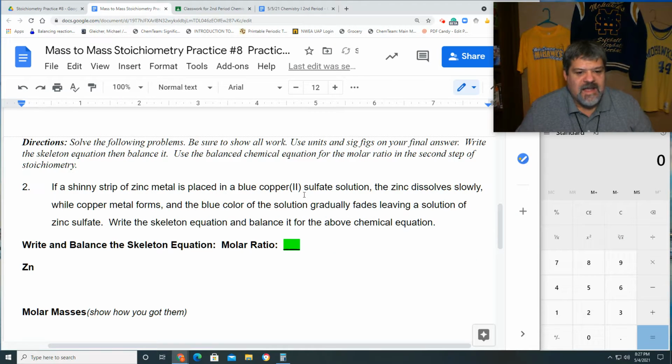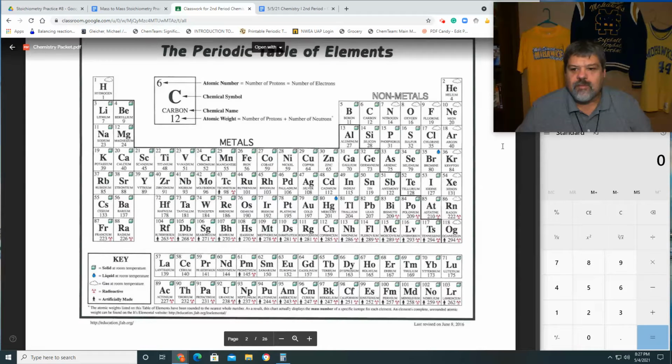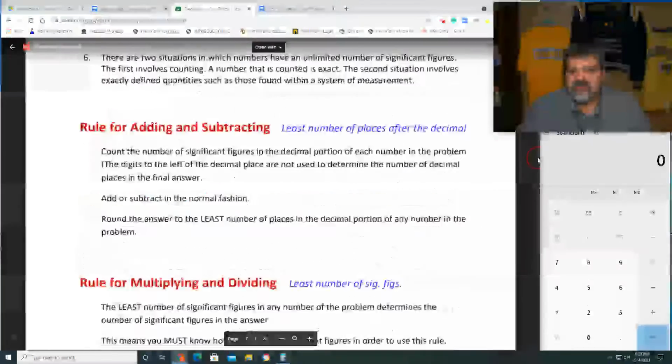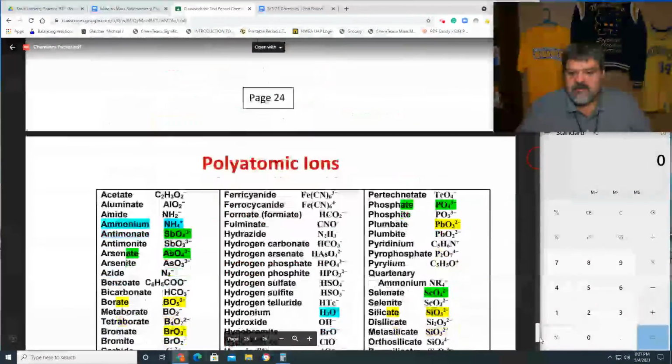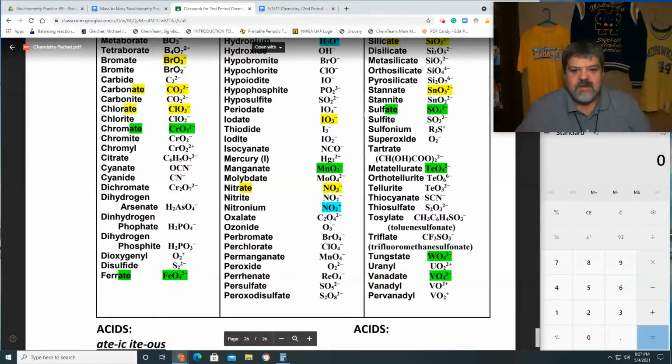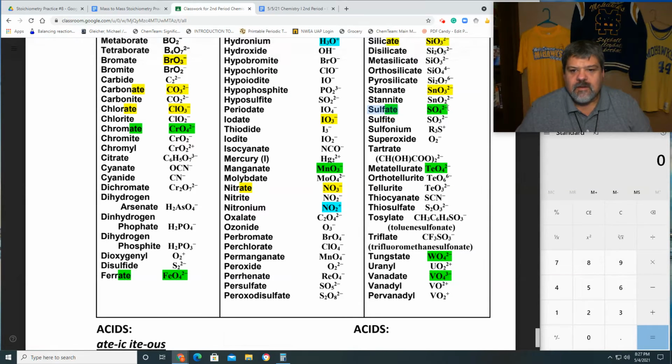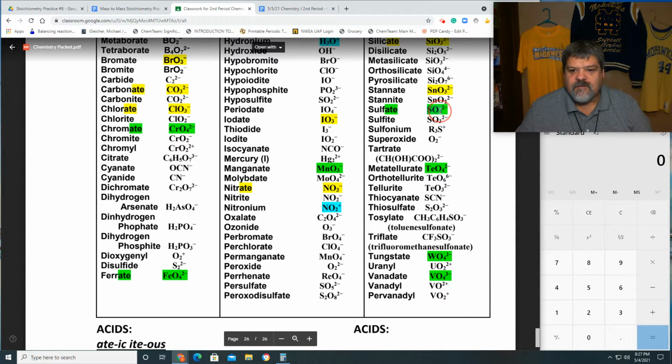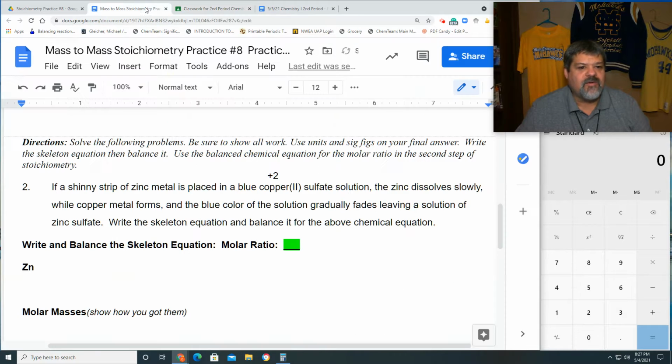Now we're going to have copper 2 sulfate. Now copper 2 sulfate really means that it's a type 2. So we're going to have a plus 2 for the copper. Now the sulfate, what is the charge for sulfate? Well, we need to go to our periodic table, or our classroom packet. And let's just go down to the bottom here and find sulfate. Sulfate is right here, okay? Sulfate is SO4, but it's a -2. So let's go back to our problem. We know that that's going to be a -2.